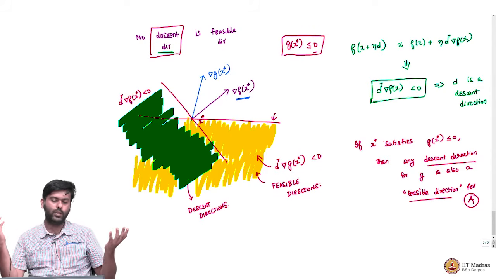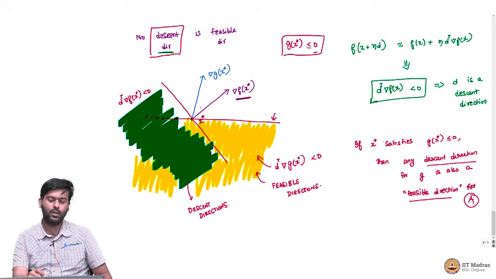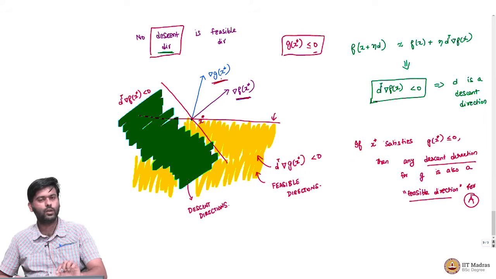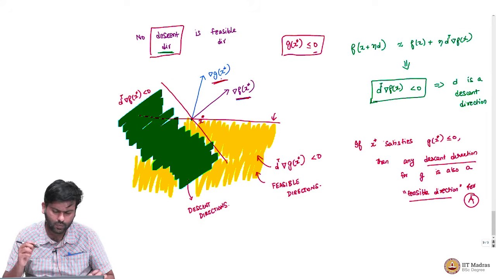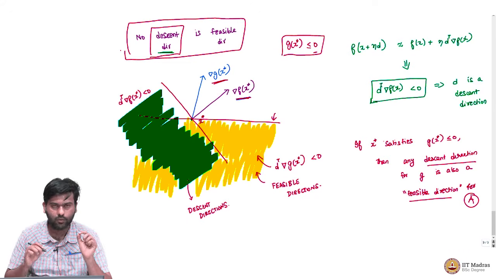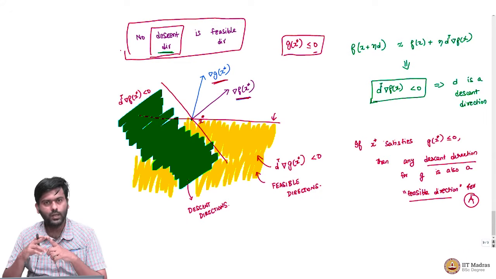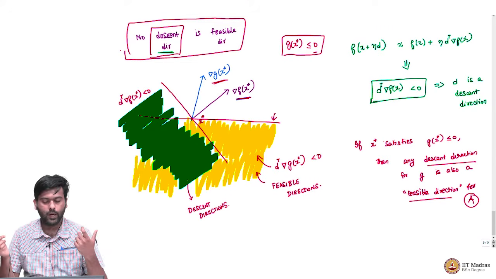Okay, so now the question is, is x star optimal or not? If my del f of x star looks in this direction and del g of x star points in this direction, can I simply look at this picture and argue if x star is optimal or not? Now, what does this picture tell me? What am I looking for? I am looking for a direction. If I can find a single direction which is a descent direction which is also feasible, then this x star cannot be optimal. That we already argued, right? So now, is there a direction like that in this picture?